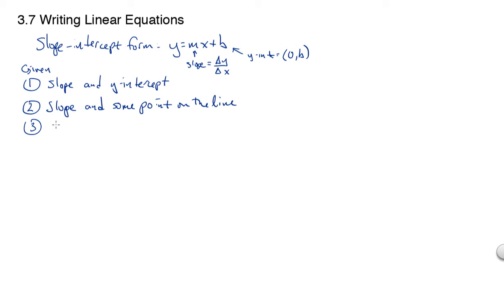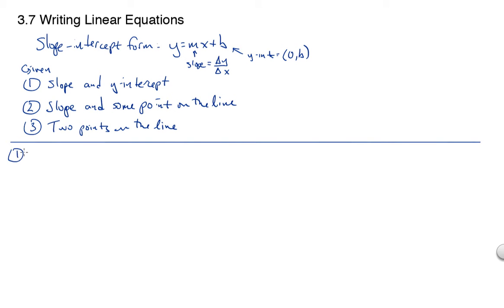We're not given the slope at all, but we're just given 2 points on the line. From 2 points, we can calculate the slope. And once we have the slope, well, now we're just back to situation 2, in which case we have the slope. And then one of those 2 points, you could use either of those 2 points in this second situation. So we're kind of reducing our problem to previous simpler situations until we get to our first situation where we can just have the slope and the y-intercept and we just plug them in. So let's do that.